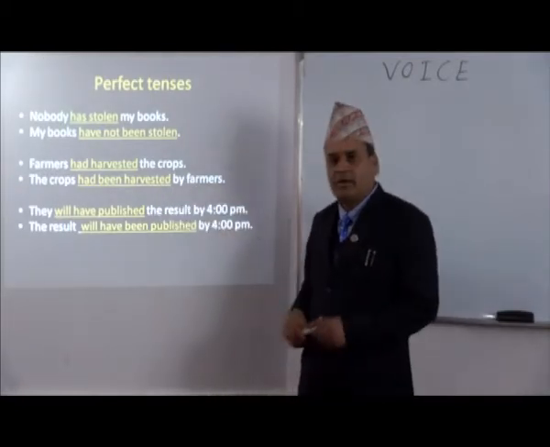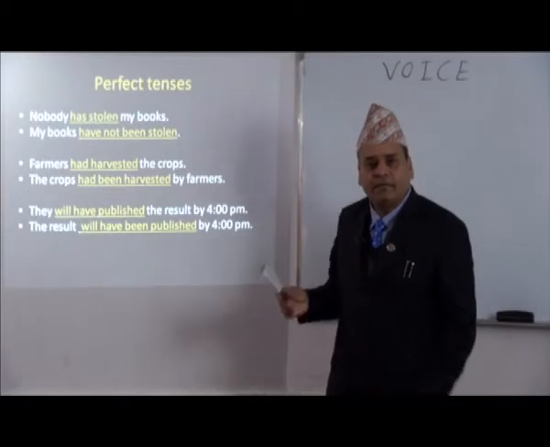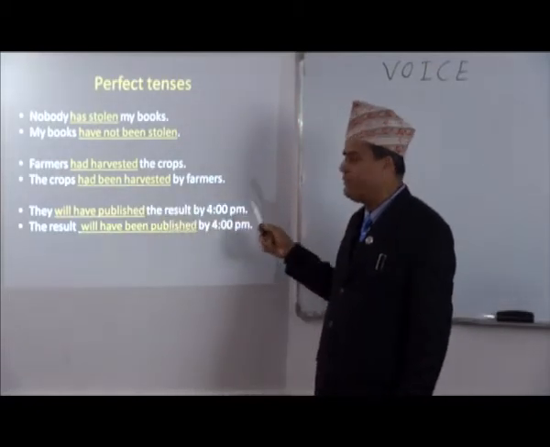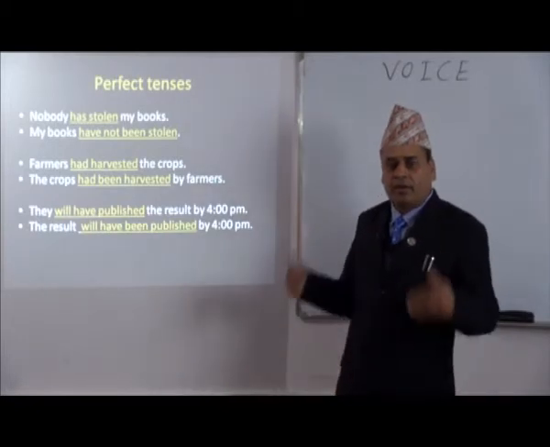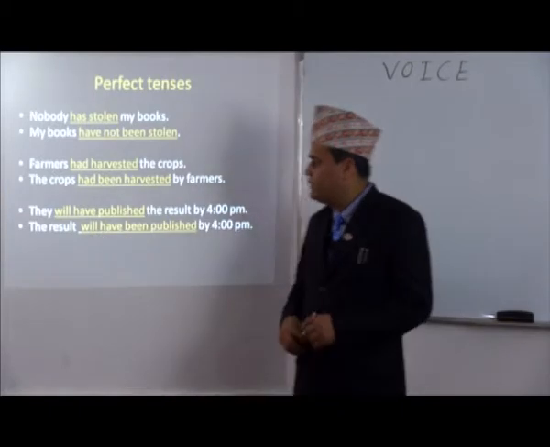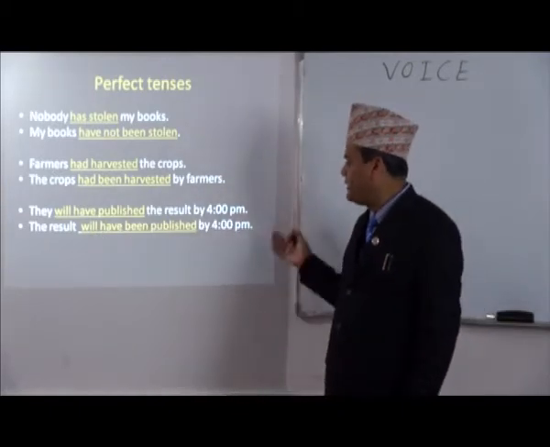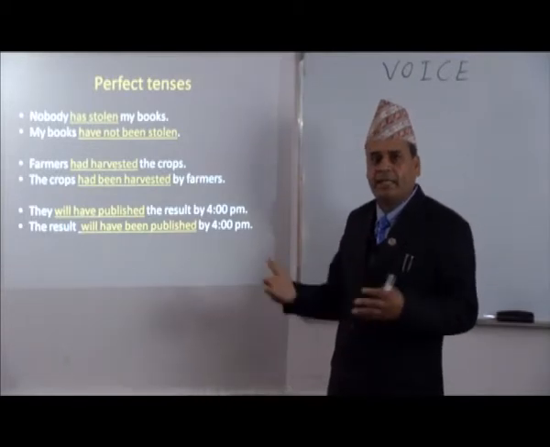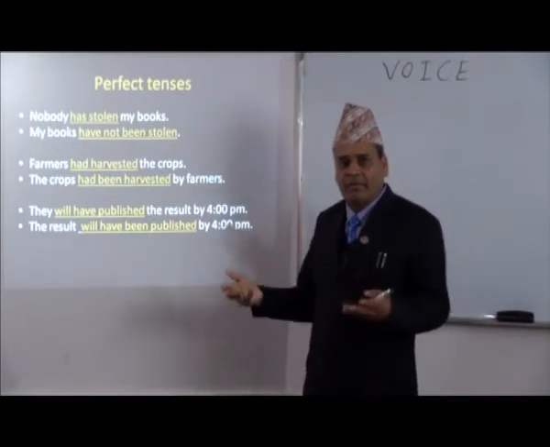Similarly, we move to the next example. In this example, what we see is they will have published the result by 4 p.m. When we change this sentence into passive voice, it becomes the result will have been published by 4 p.m. All the perfect tenses take been when we change into passive voice.